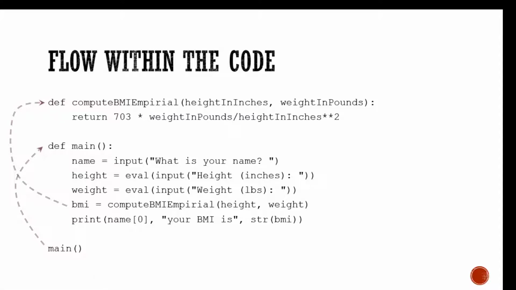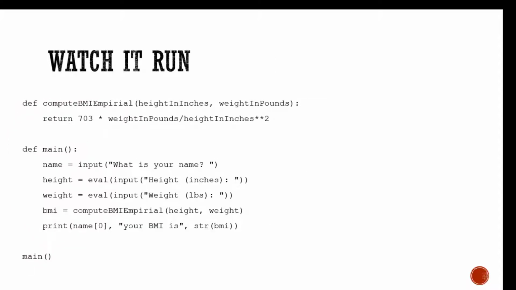All right, and so this flow is what happens to the code. It jumps between each of the functions when they are called. The biggest thing to remember in source code is it only does exactly what you tell it to do. All right, so this is all theoretical. Let's see what it looks like in action, simulated.